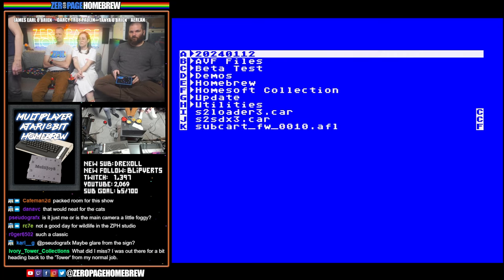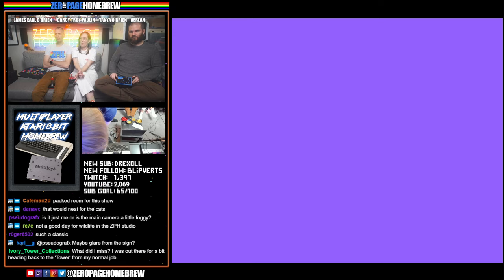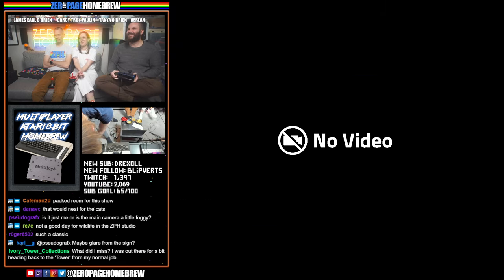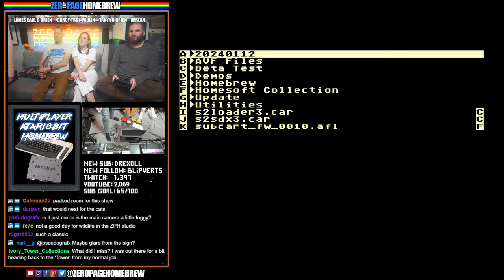Oh, why is it blue? I like that blue. Why is it purple? Let's fix that. More of a magenta, I'd say. Sometimes it goes crazy because there's static going on. Should be better now. That's much better. Black and white, classic.